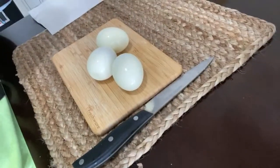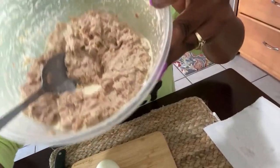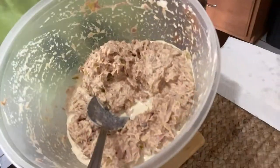Daddy Wise is going to ask, what is this? I told him what it is before he even went upstairs. So, guys, let me show y'all. Here's my three eggs. We're going to call them Bill, Bob, and Billy. We're going to chop Bill, Bob, and Billy up. We're going to throw them in the tuna. Here's my tuna right here. Looks good, kind of. Don't worry about that little pool of moisture right there, you know. Don't mind that. So I'm going to chop up the egg, and we're going to get back to our message, because I know I'm all over the place.